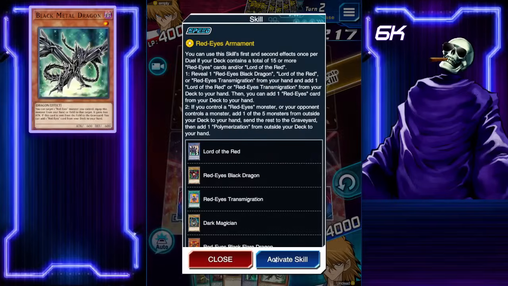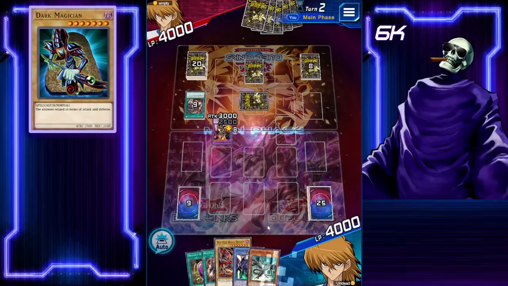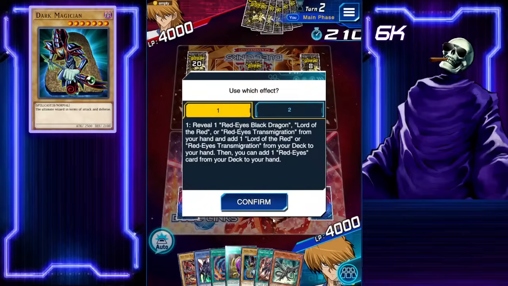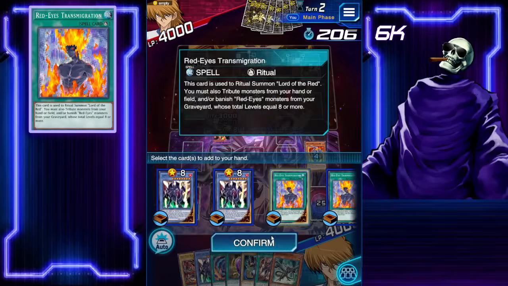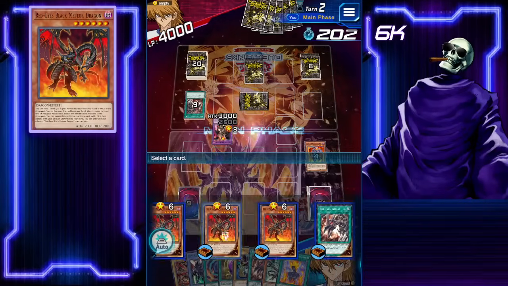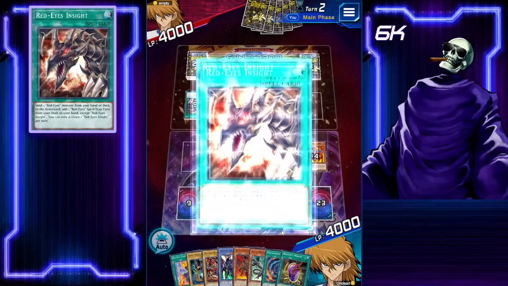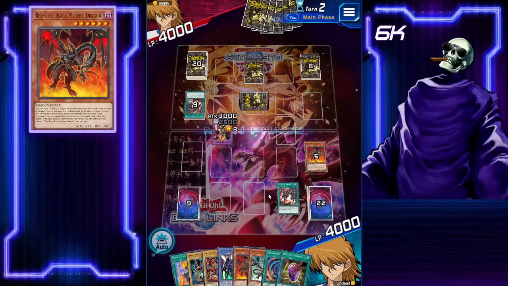Alright. First, let's use a skill. Get the going second part out the way. Give me Dark Magician. Give me Poly. Then I'll use the other part of the skill. I have Insight, so I should be able to get other shit as well. Give me you. And give me you. Insagio. I got it all, to be real with you.